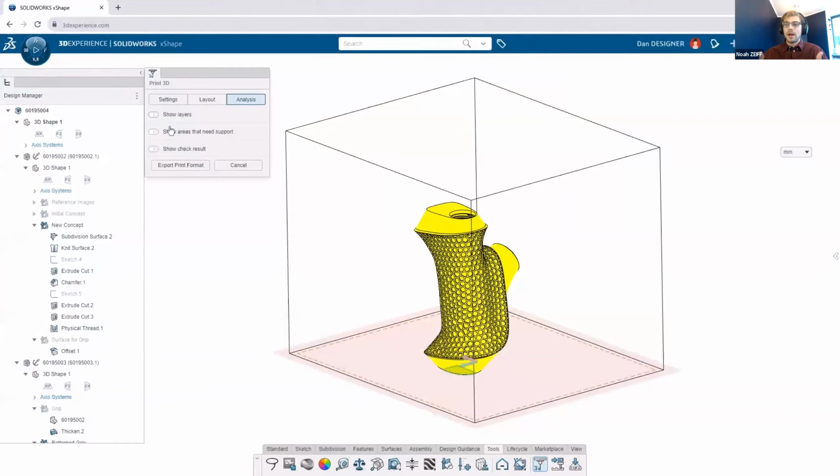It's inevitable when you have a 3D printer, you're going to have some type of third-party software that's specific to your 3D printer. Having this feature, Print 3D, just really eliminates a lot of the need to go back and forth between the two. So once we had the build volume planned out, I really only had to go into my manufacturer, my slicer, once, and it was ready to print. We want to be clear, it's not a replacement, but it's a huge time saver and enhancement for your design process before you even hit the manufacturing stage.